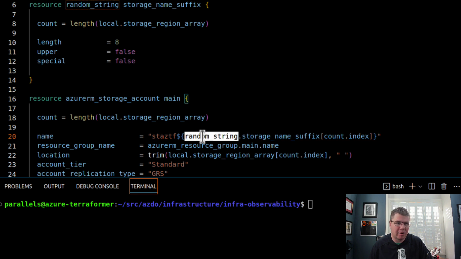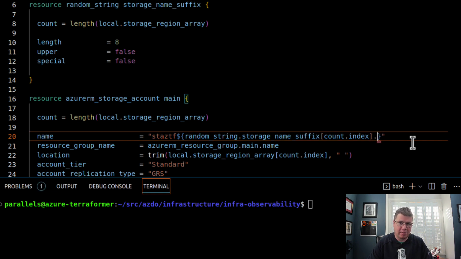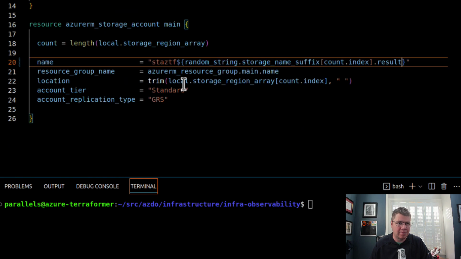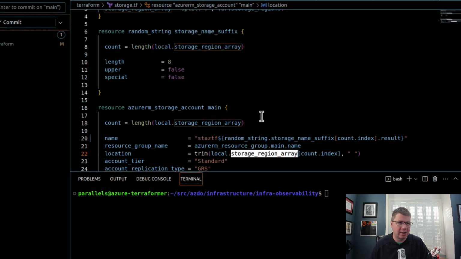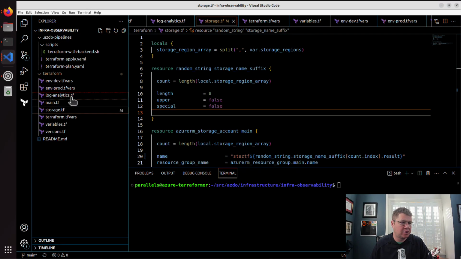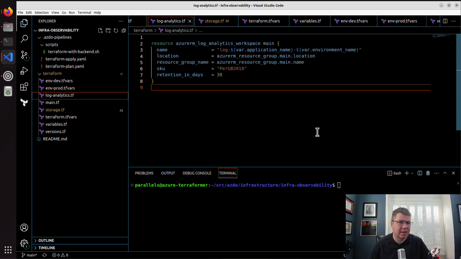Rookie mistake. A random string, object reference, and then I need to get the result off of that random string. That's what I need to do. Local, I don't need to do that. Okay. Not sure why I didn't find that in validate. It seems like that would be something that you find in validate.